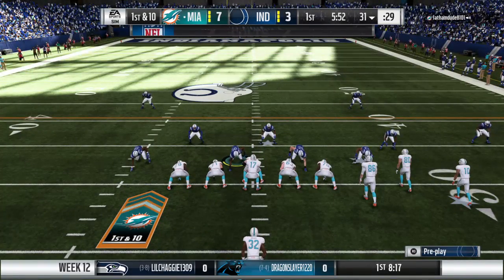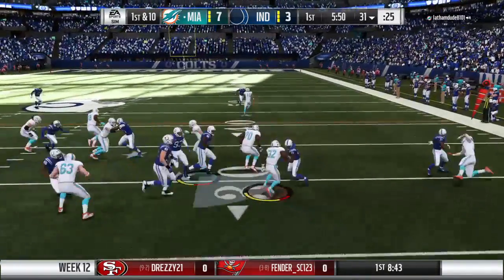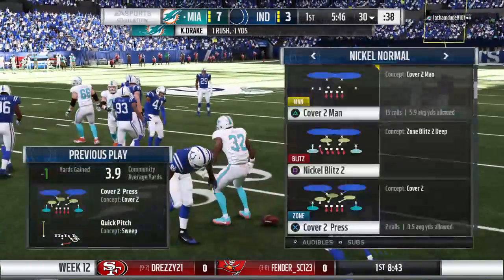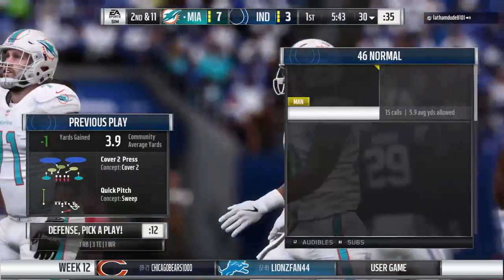Number 2 goal is win your division. Number 3 goal, and the biggest goal, I think, is to be the highest seed you can be heading into the playoffs, so that you can have as many home games as possible to try and get you to the Super Bowl. Right now I'm fighting for every win possible to try to at least secure home field for the wild card and or divisional round.